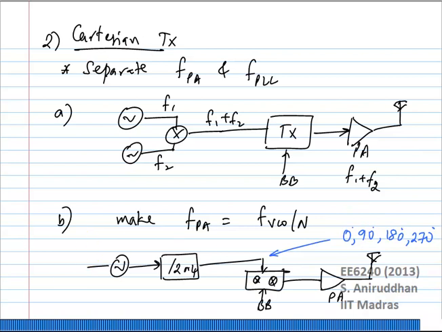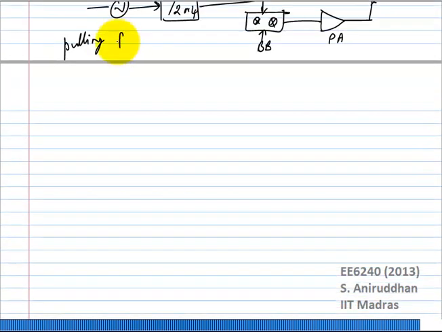So pulling from PA harmonics is definitely possible. But normally this is not a huge concern, and obviously if you use a divide by 2, pulling will be worse. If you use a divide by 4, pulling will be better, right? Because the frequencies are further out, the harmonics will be smaller.